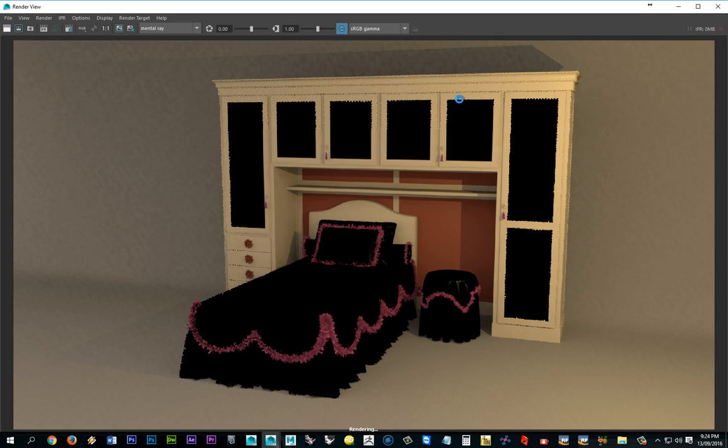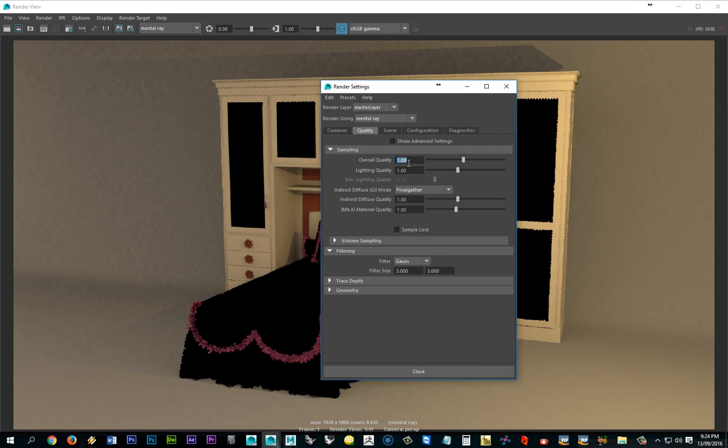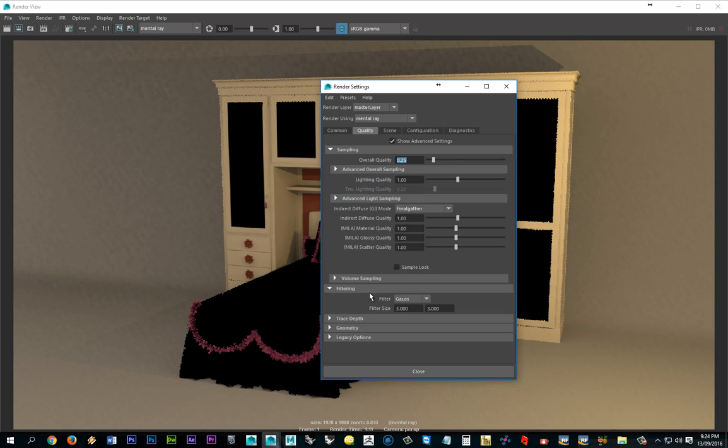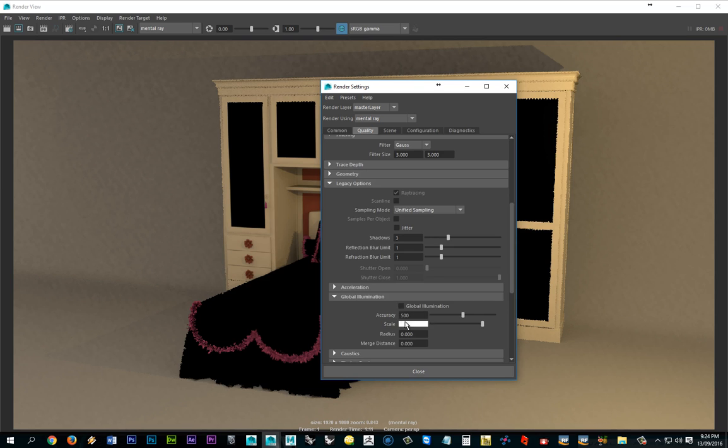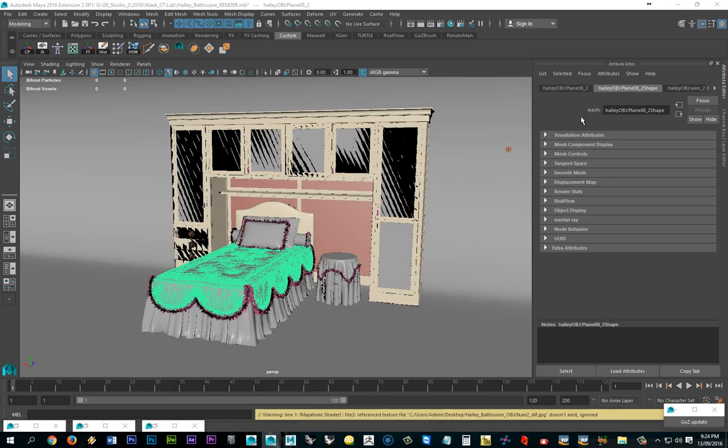So I'm just going to hit escape real quick to pause this render. And in fact, I'm actually just going to go in really quickly and change some of these settings so that it doesn't take so long to render. Let's put that at 0.25, and I'll go into my advanced settings and turn off my final gathering. There we go, turn that off. Okay, so I'm just going to minimize that now.